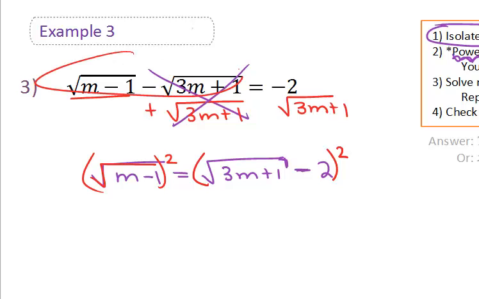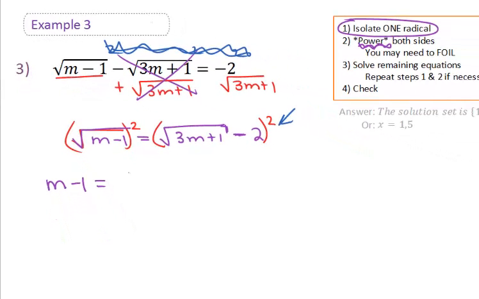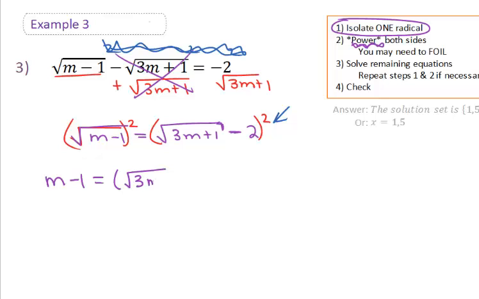Now, some students try and do that at the initial part of the problem. They'll just go through and square each piece as well. But that's not true because of the same principle here. You have to square the whole side of the equation in its entirety. On the left, you have m minus 1 because your square and your square root cancel out. On the right, since there is an addition or subtraction, meaning here, we have to FOIL this.